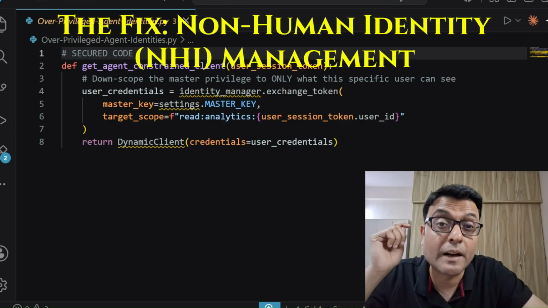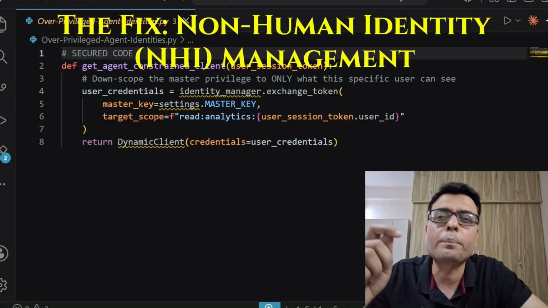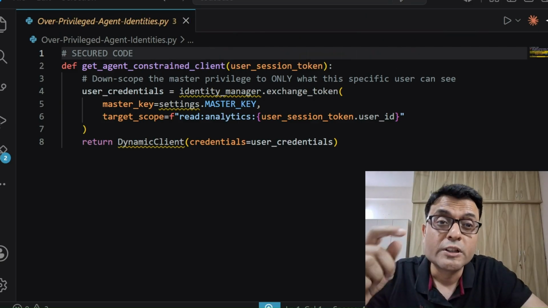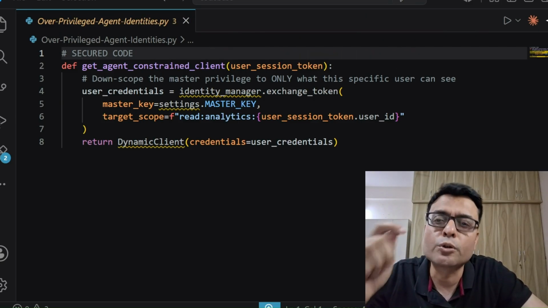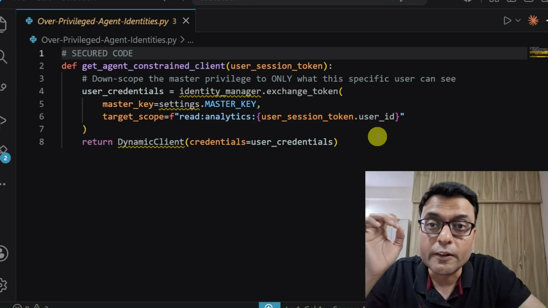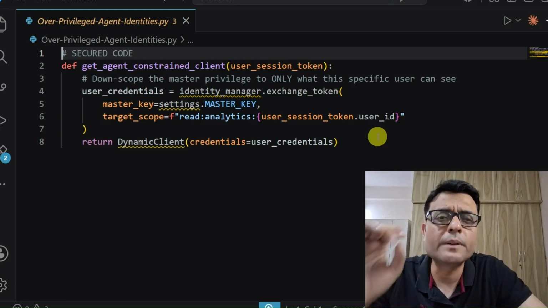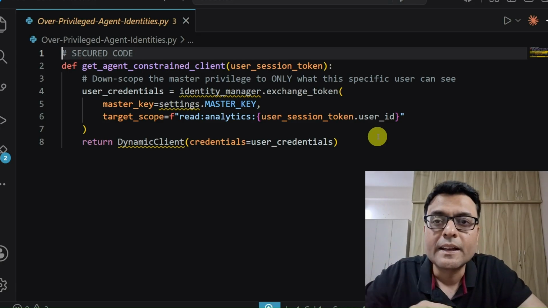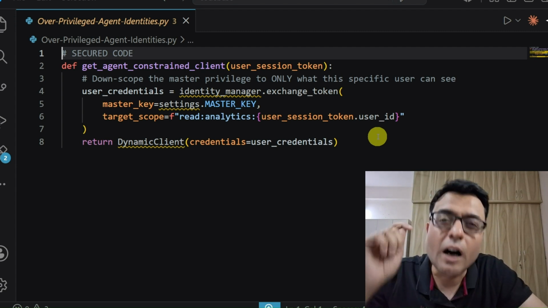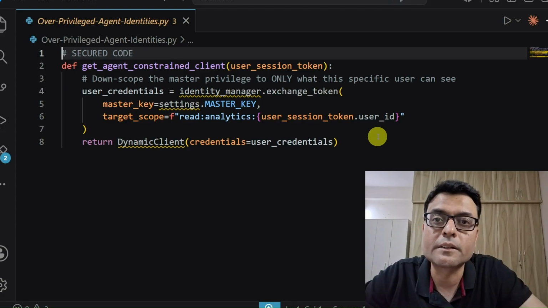Instead of static master keys, agents should operate on the principle of least privilege. They should use short-lived downscoped tokens tied to the specific user session they are executing for. If the agent doesn't have the permission to delete the database, an attacker can't force it to do so, no matter how clever their prompt injection is.